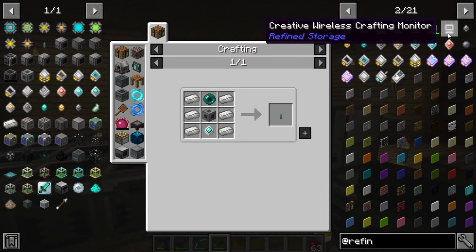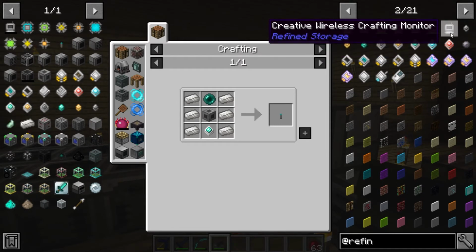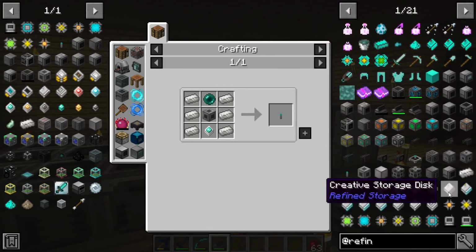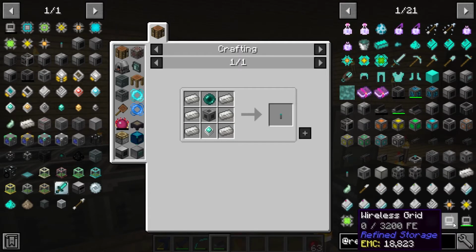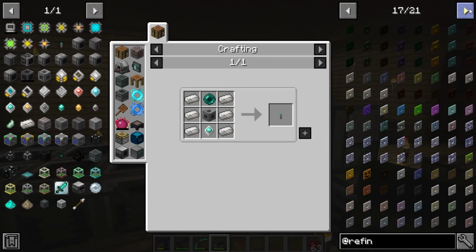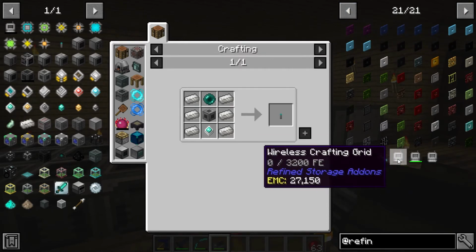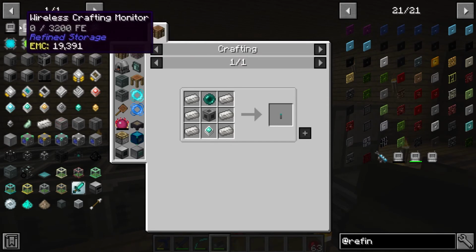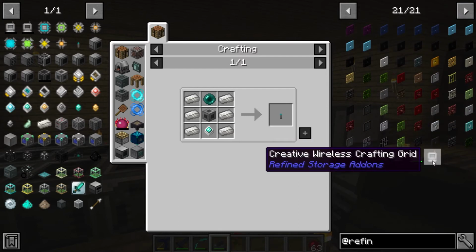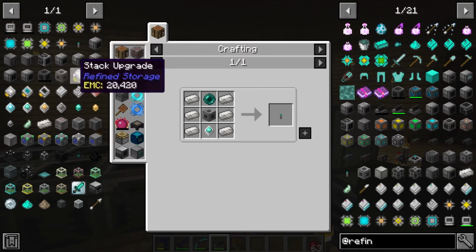Wireless crafting monitor. Well, crafting monitor might not be bad. Wireless grid. Oh, wait a minute. There should be a wireless crafting grid though. Ah, here. There we go. I don't know why it was all the way back here. Okay, so yeah, this is everything that we'll need to craft, I'm pretty sure.